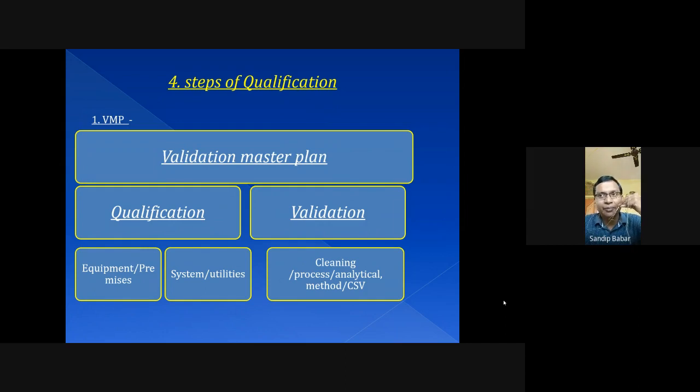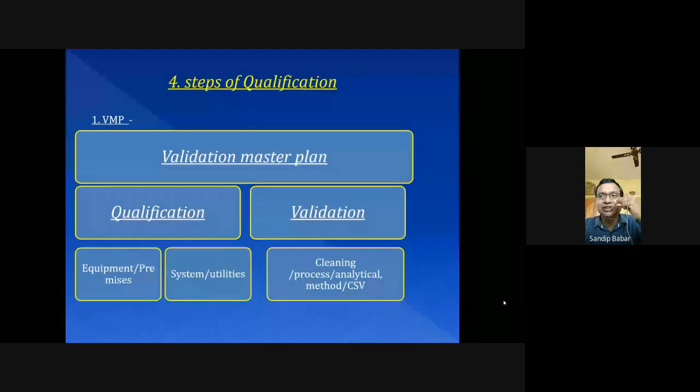These five parameters we have to check during cleaning validation. So these limits are as per our final rinse water. Suppose I am using PW as a final rinse agent, then I have to check the specification of PW.